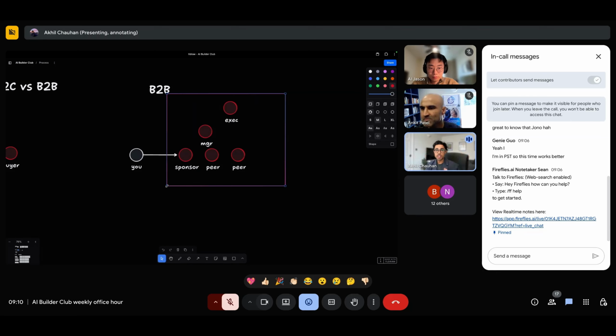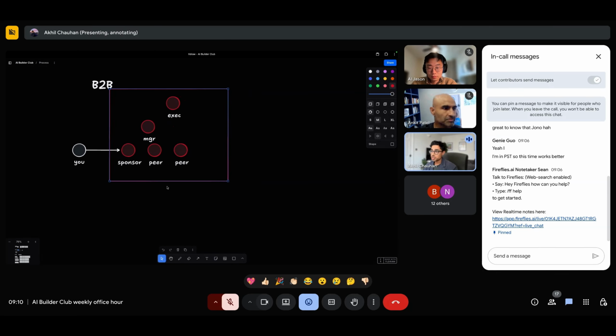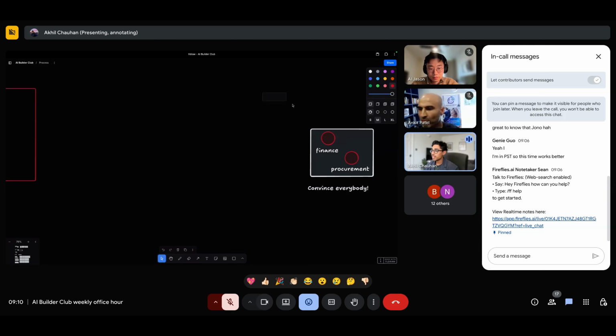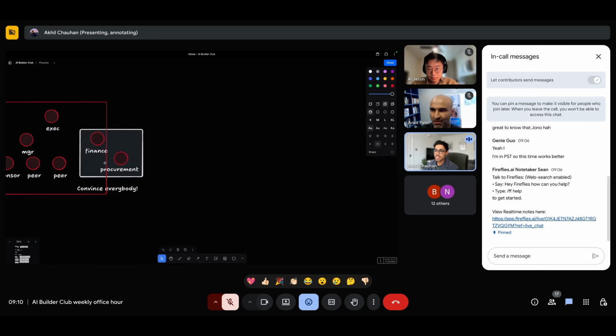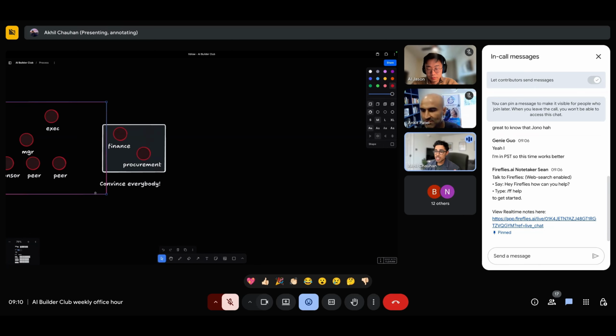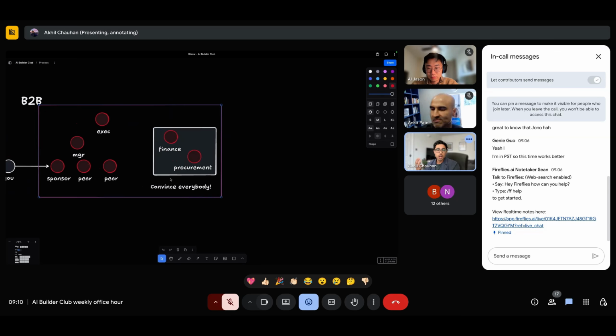And that's just on the functional side. And then you get to the sort of purse string holders, the people who make decisions around money. You've got people like finance and procurement who also come into the mix. So in B2C, you might just be convincing one person, maybe two people, especially if it's a lower price thing, you know, $50 a month, $100 a month. But for the big enterprise deals, you're talking hundreds of thousands of dollars a year for just the software, and then there might be some services in addition to that.